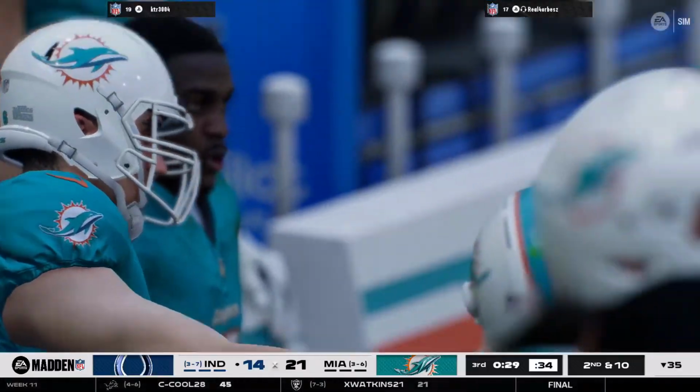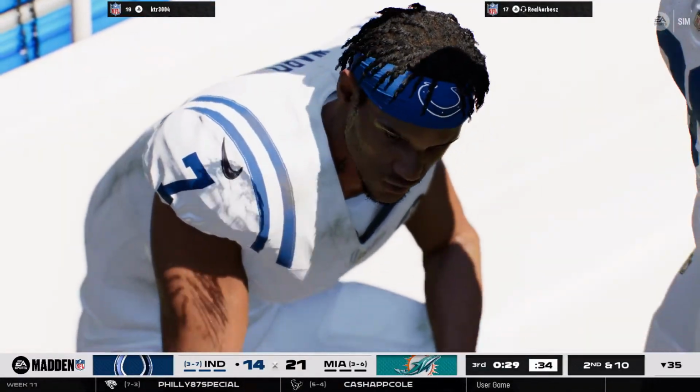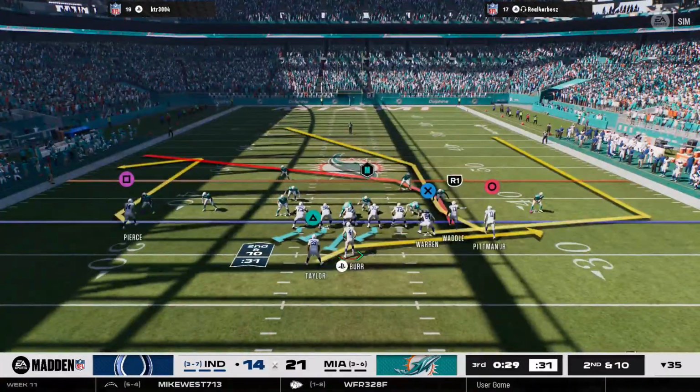That's what I call complimentary defense right there. That pressure by the group up front leads to the incompletion and to the benefit of that secondary. Following the incompletion, we stay at the 35. It's second and 10.